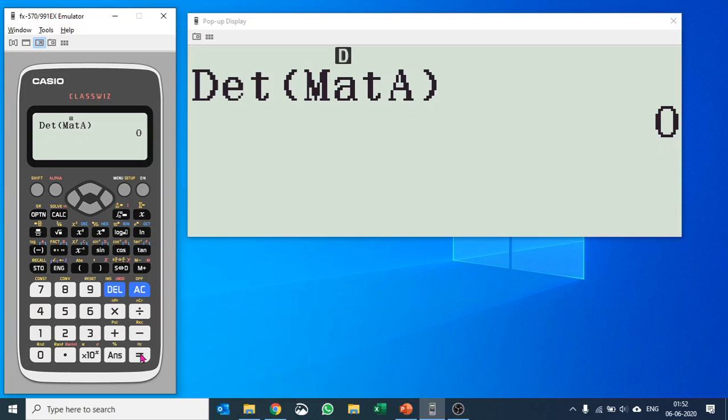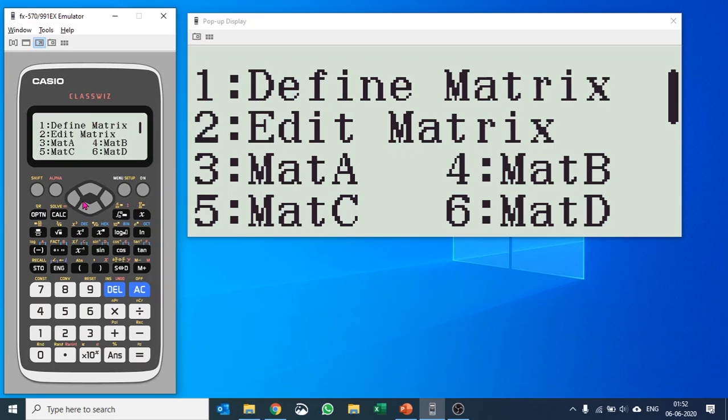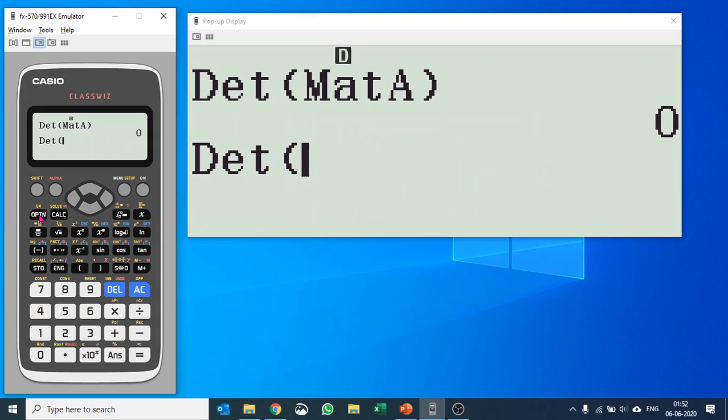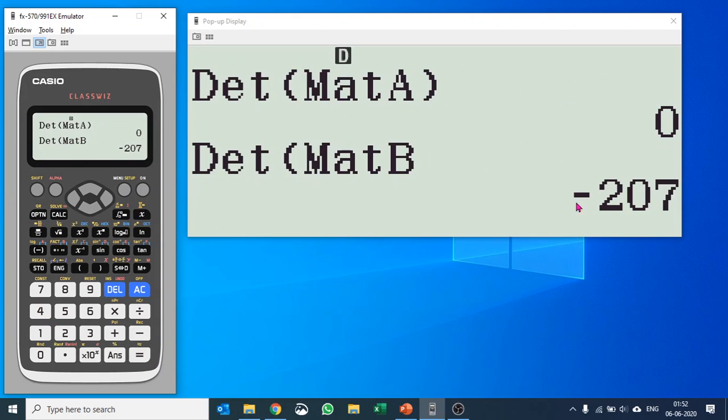I took the matrix purposely from 1 to 9 so that you would remember this. If you write consecutive numbers from 1 to 9 in a 3 by 3 matrix, the determinant would be 0. Okay, just for the calculation's sake, let's find the determinant of matrix B. So 2 and option, go in, select matrix B, hit equals to, and this time the determinant is given, and you see the bracket is also not closed, still it gave you the answer. So you don't need to close the bracket, you can save time there.